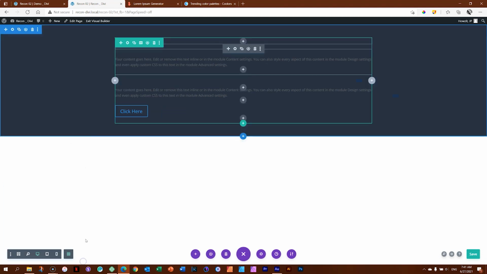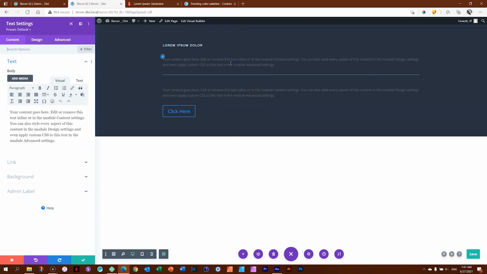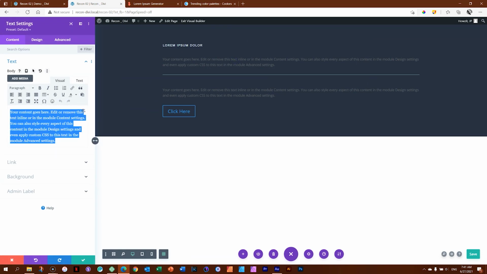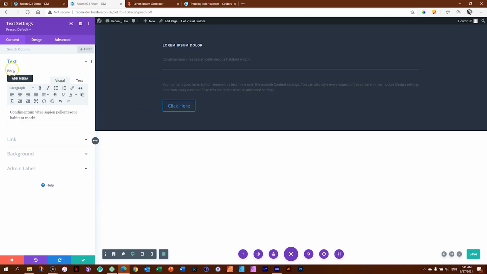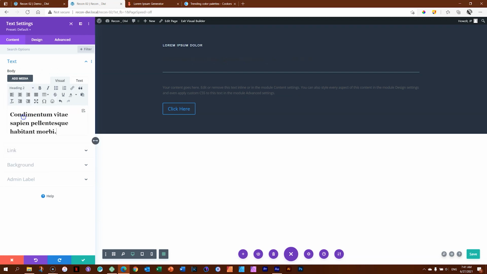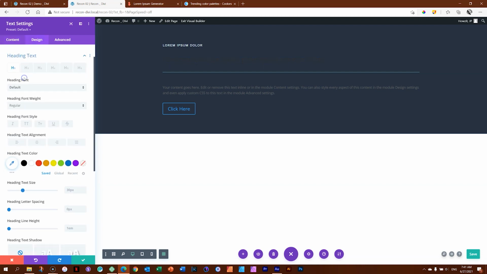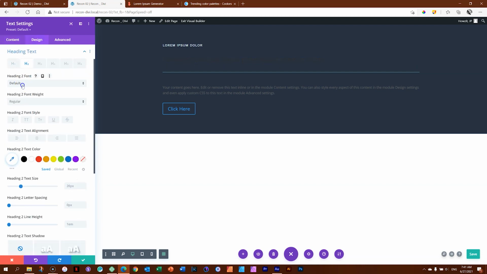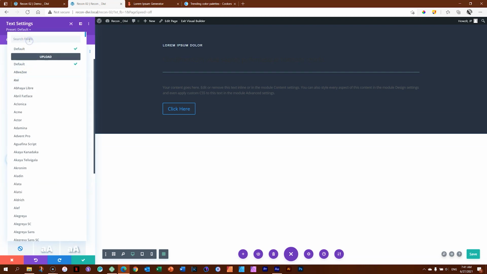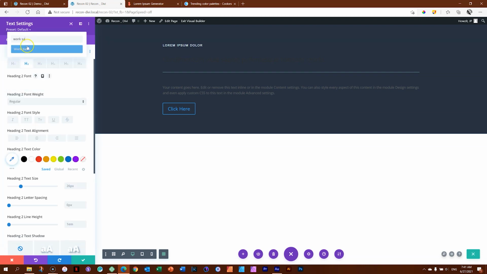Right, and first we have to close this one. Then we go to this one. Click on the cog for settings, select everything, Control-Command-V. Then I will designate this as a heading 2. Again, we don't see it because the heading 2 styles are brought in. Hop over to Design, heading text, H2, go through the whole process. Should have changed the color first, but doesn't matter. Let's put it on Work Sans and let's go change the color.